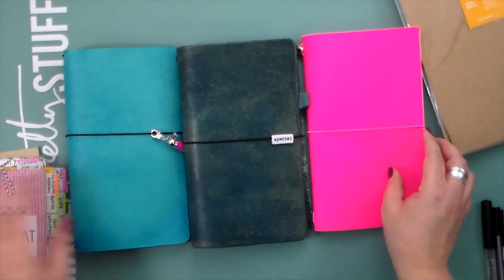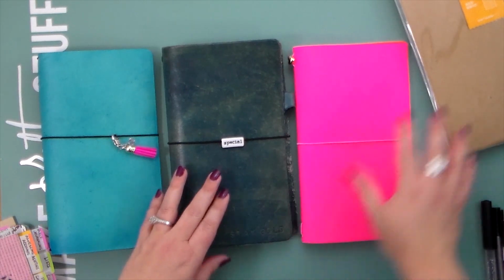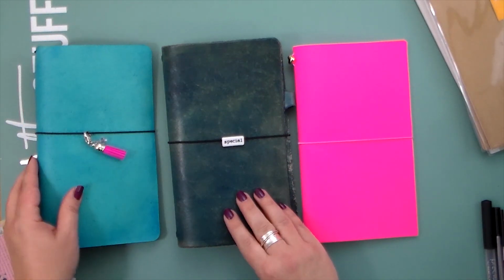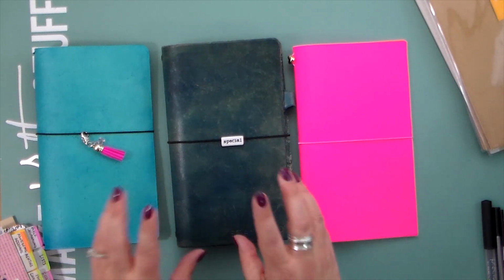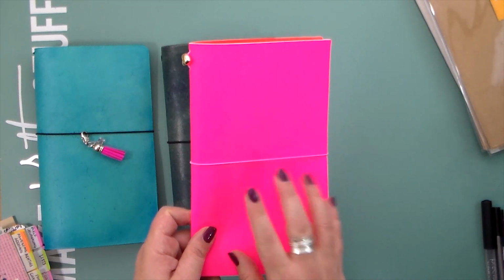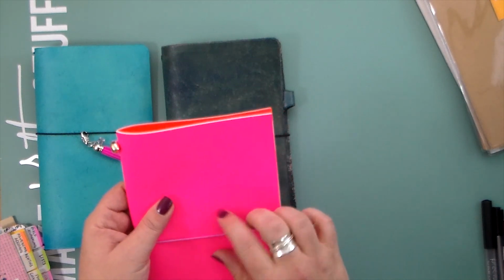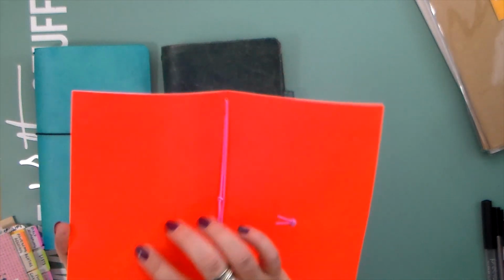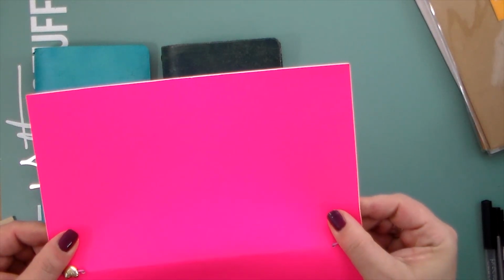So here are my three, and you've probably seen a version of all of these on Instagram. This is a Foxy Dori. This one is from the Chic Sparrow, and we call it a JenDori because Jennifer Harvey makes these. And this one is a Happie Dori because Happy Scrappy on Instagram makes these. The Happie Dori is made of a vinyl that's been glued back to back.